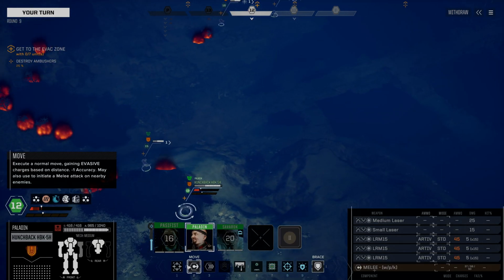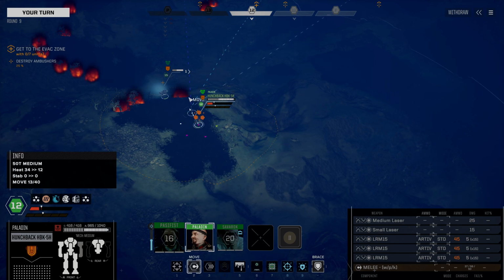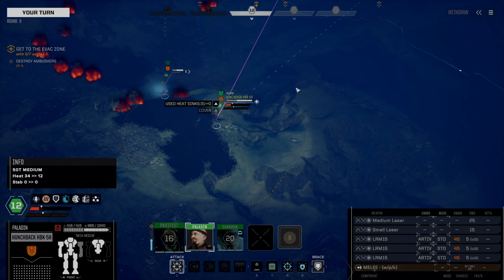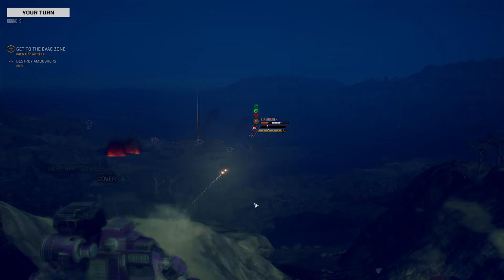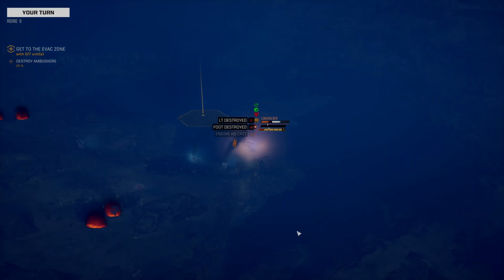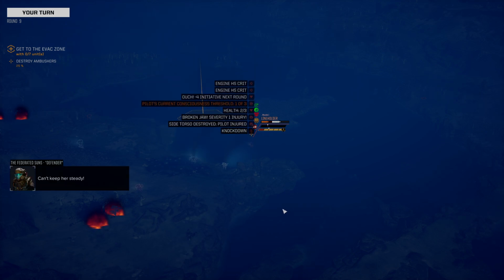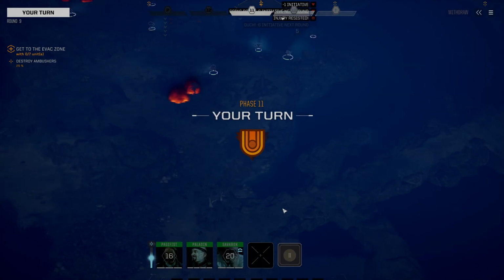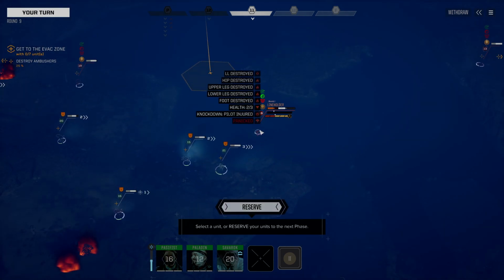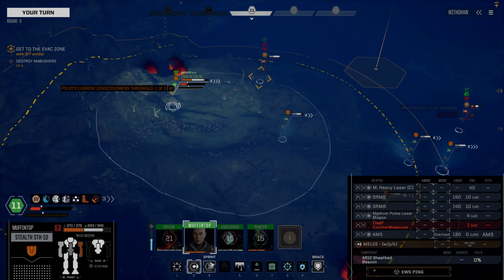Specifically, the Hunchy. Ready for orders. Can we get direct LOS over here? Yes. I mean, it's blocked LOS, but close enough. Light him up. Roger that. That'll be a knockdown. I'm out of long-range missiles. Yes, indeed you are. And that took out the leg as well. Big damage. So yeah, that line holder is incredibly close to dead.